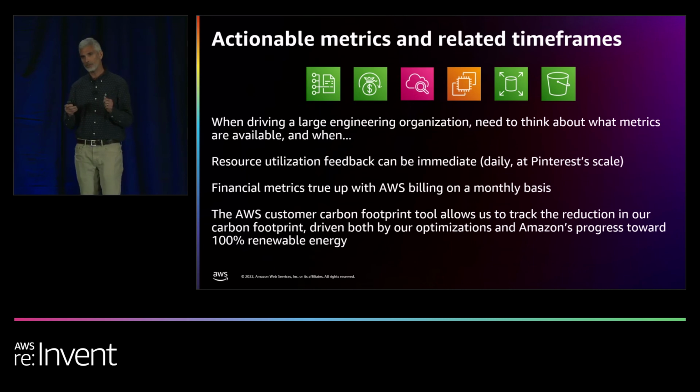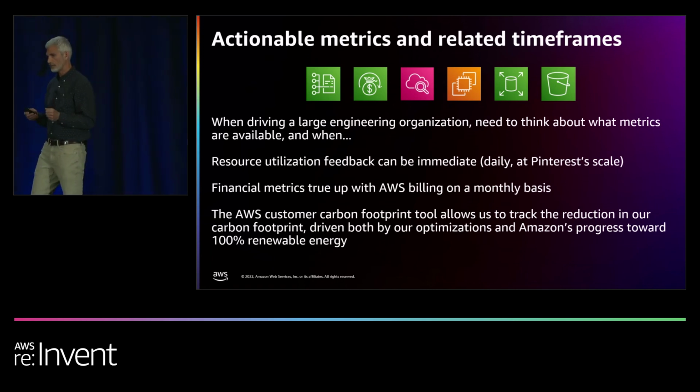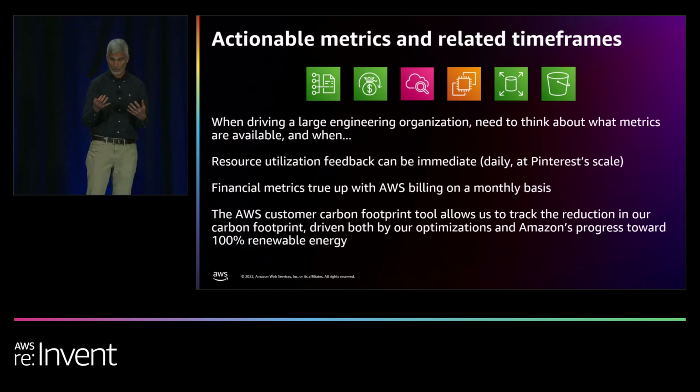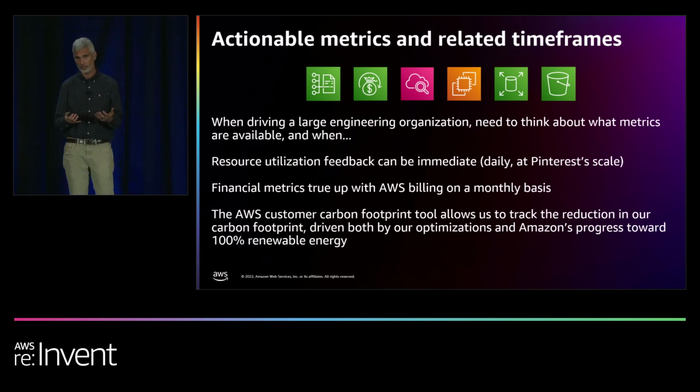So a little bit deeper in terms of how does all of this work, I just wanted to talk about the metrics that we use and the time frames that we get those metrics. When an engineer or engineering team is deploying technology to our AWS-based infrastructure, we have dashboards that show the size of the clusters, the number of instances, the amount of S3 storage. You can look up using the AWS API. So engineers on a real-time basis have a pretty good idea of the resources that they're using.